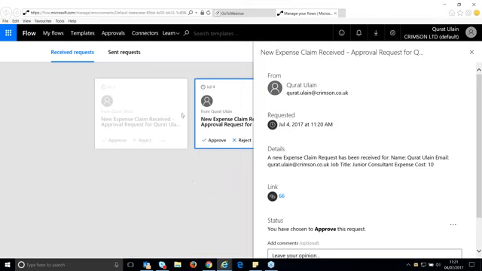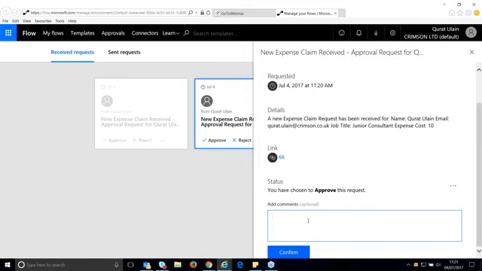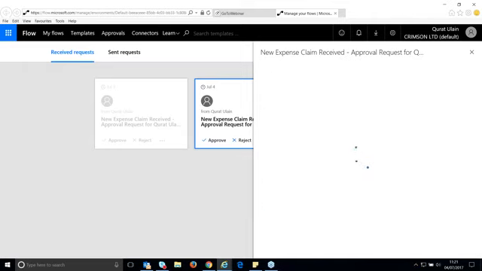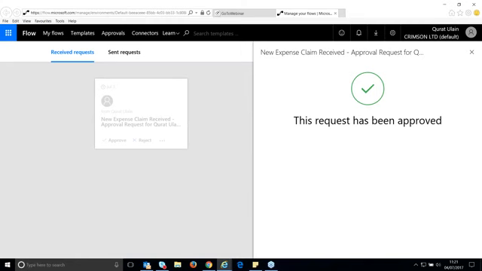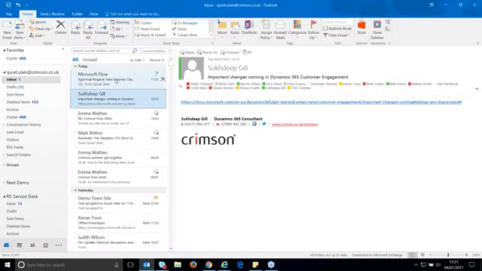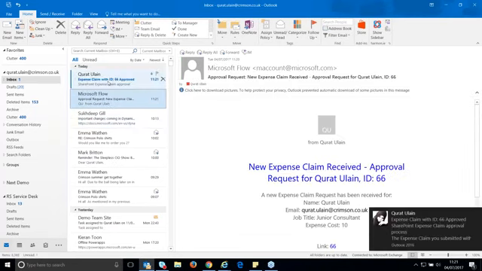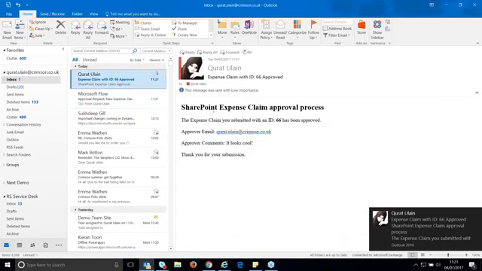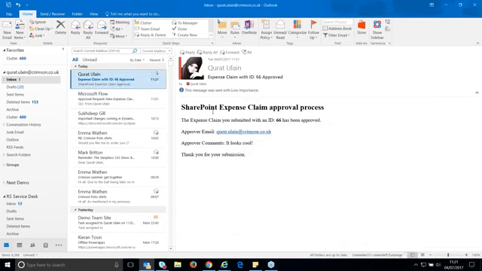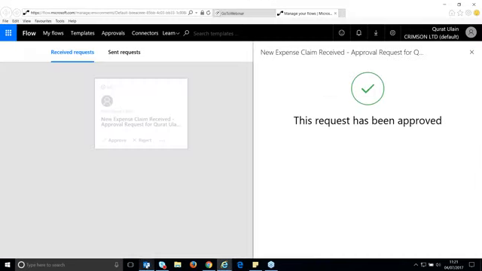okay, so this screen here shows you all the approvals that are waiting for you, and you just pass your comments to say it looks cool, and confirm. Okay, so once it's approved, a response is sent to the requester to notify them that the request has been approved, or once it's rejected, another email is sent to the requester to notify them that it's been rejected. All right, so here is the email that I receive as a requester to say my request has been approved. So these are the notifications I am sending using a flow.